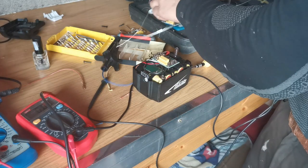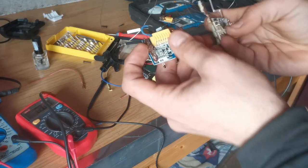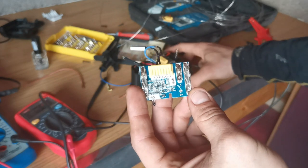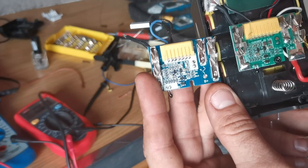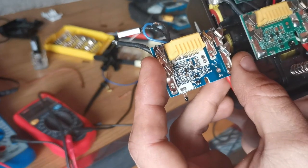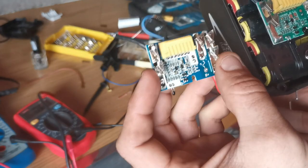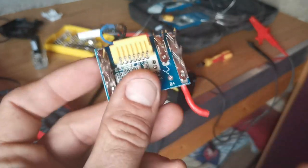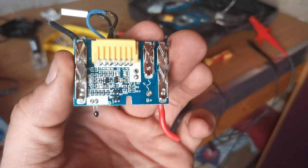What I really wanted to show you, I went through my inventory, and this is a similar board to this one. Let's see, I haven't looked. Yeah, it looks identical, but it might be an older version or not. No, it seems the same, so I don't have to show you this one. This is a board they use commonly in the batteries.